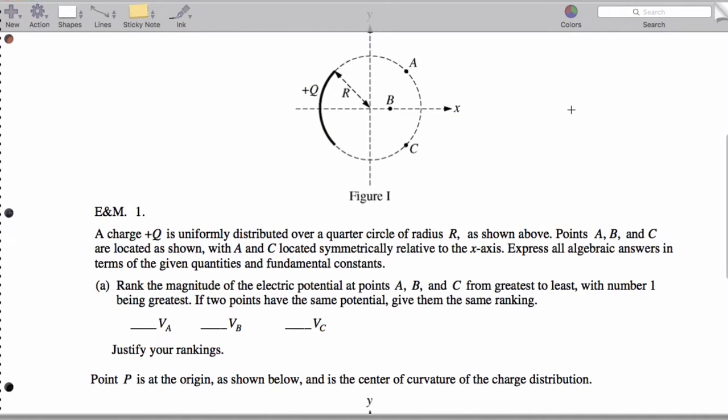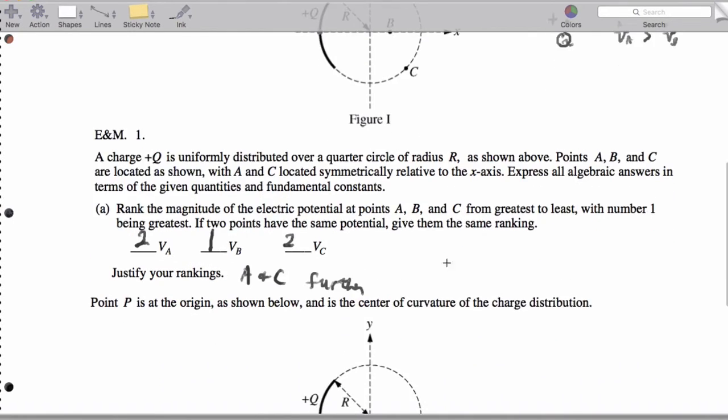So if I had a charge that I'll call Q right here, and I have a point in space here versus here, I'll call this VA, and I'll call this VB. VA is bigger than VB, so we're going to use a similar principle here. We measure from the center of the charge distribution out to the point. So B has the greatest voltage, and VA and VC are equal because A and C are further out.